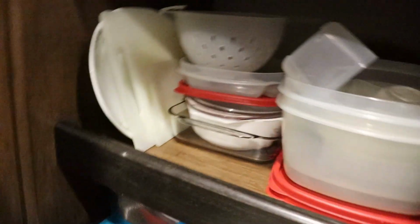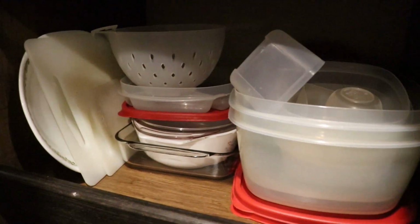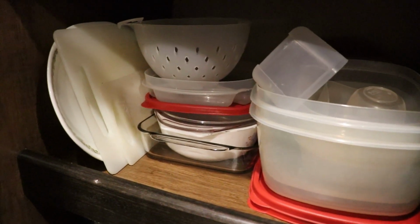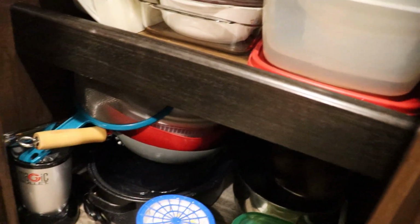is in this cupboard here. We have some storage containers that we do tend to use, but also more pots and pans and bowls. There's our thing that collects water, just underneath here, and I'm going to go through them and figure out what we haven't used since we moved in the trailer, and probably won't be using in the near future. We're going to box them up, and then put them in the storage trailer, and see where we go from there.